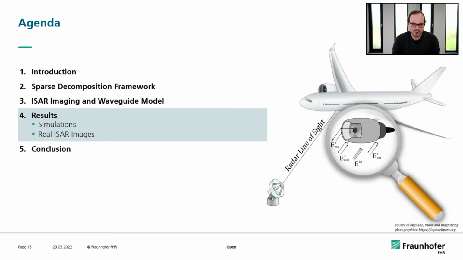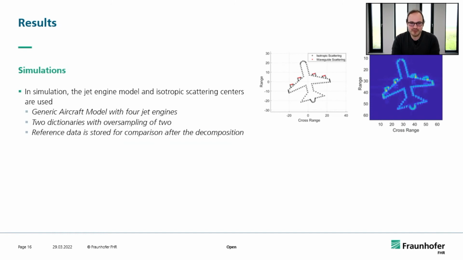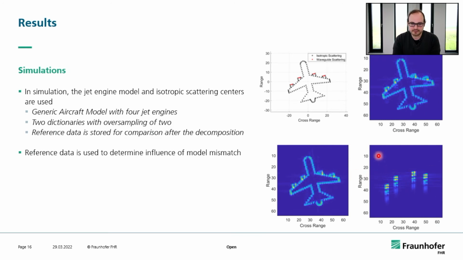And that was more or less the theoretical part. Now we come to the results, and I start with a small simulation that I made up. I just created an aircraft shape that has this waveguide scattering at the position of the engines, and this is the resulting image. As you can see, the amplitude of these range extended returns is below the ones of the standard scattering centers. So I also created these separately. This is my reference data, so the ideal output of my decomposition will be exactly these two images. And I will use the mean square error of my output relative to these two images.